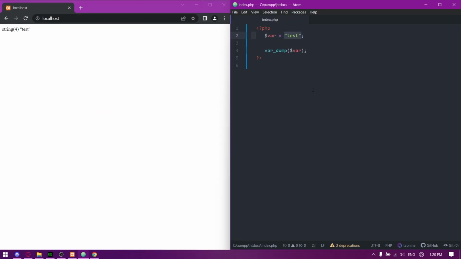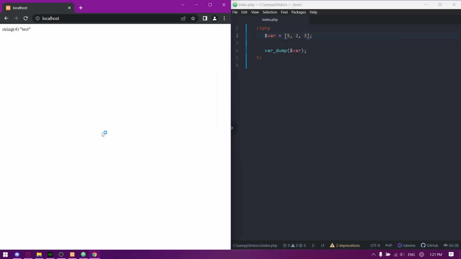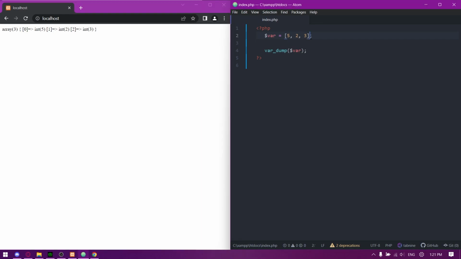Next you have compound values. And so these we've seen before. These are string arrays. So right here it's an array. This is a compound data type. And then the other one is an object, and an object is much more complicated in PHP than it is in JavaScript.